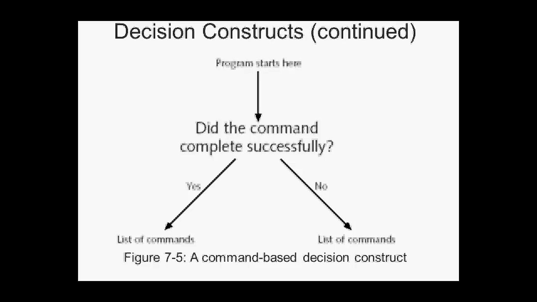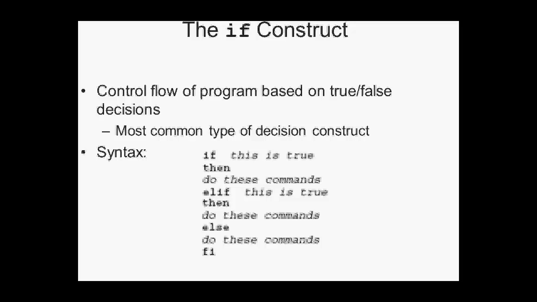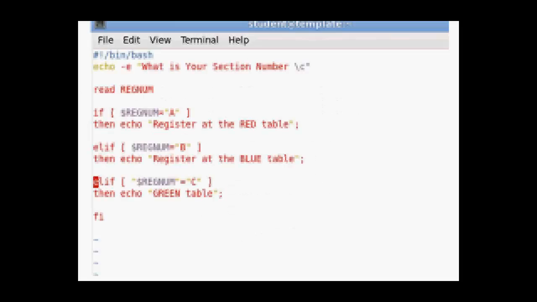Okay, this is a command-based decision construct. Here's the if construct, and for our purposes, just be a little bit familiar with the structure of it. You have the if followed by then, and then do. If this is true, then do this. Else if this is true, then do this particular command. It looks a little bit something like this.